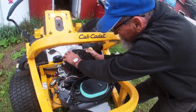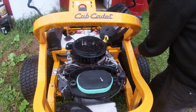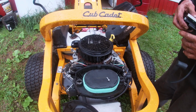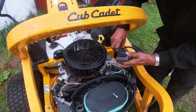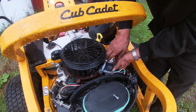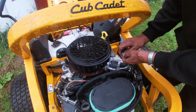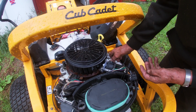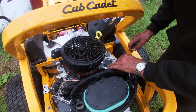Okay, so now he's got a brand new coil there and Claude is turning the flywheel to get the magnet right in line for where that coil is going to set in. And that's where you gap your coil with your flywheel, is on that magnet. Now we just have a standard business card, one of our own. You notice how he sticks it right in between the two and then snugs it right up tight to the flywheel. That's going to give you enough clearance to have that coil firing the best it'll ever fire.